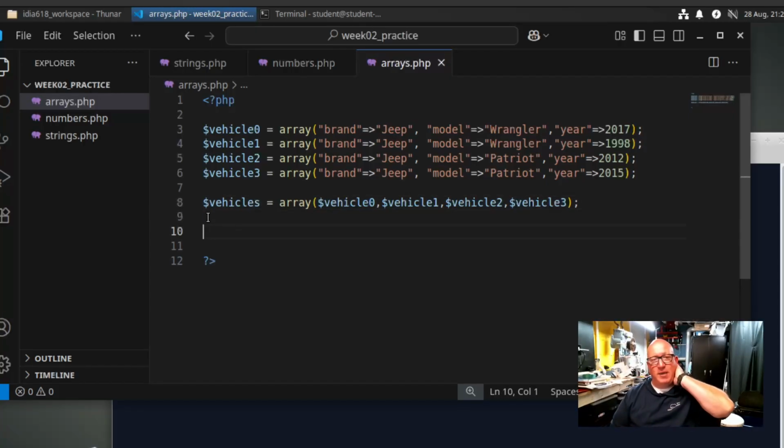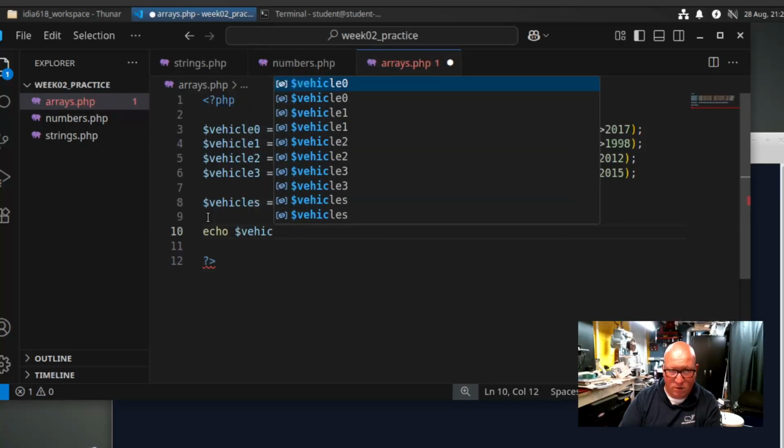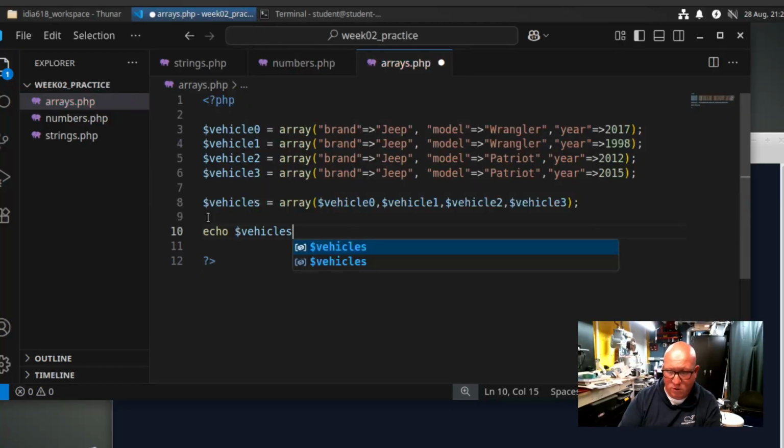Okay, so what it means is that I can now echo vehicles. Which one do I want to echo? Let's say we want to echo the first one. Echo vehicle 0. And then vehicle 0 has a model and a year.